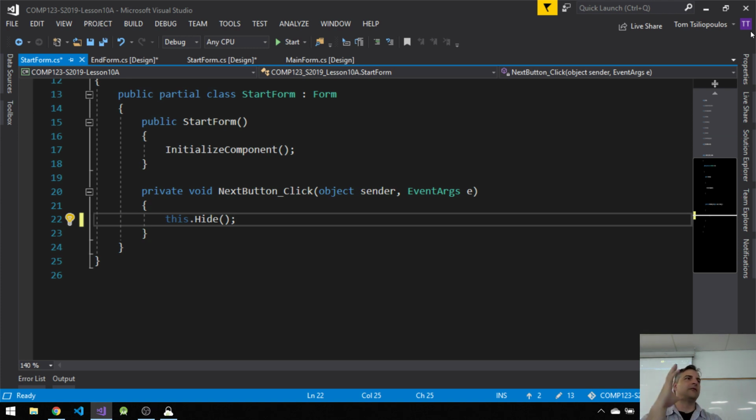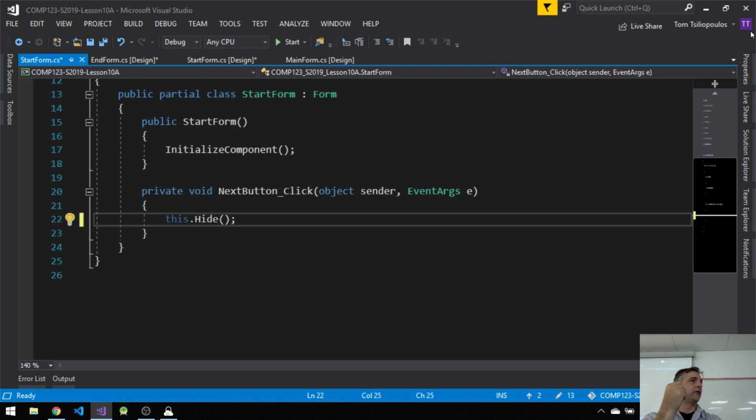The hide method just makes it invisible, and it doesn't even make it minimized. It makes it invisible. It takes it away. It stops drawing it, basically. Just don't draw the form is what it says, okay? The close method closes the form. It basically destroys the form. It's no longer available. It's like it calls the destructor. That's what it does, okay? And the show shows the form. It actually displays the form and draws it.